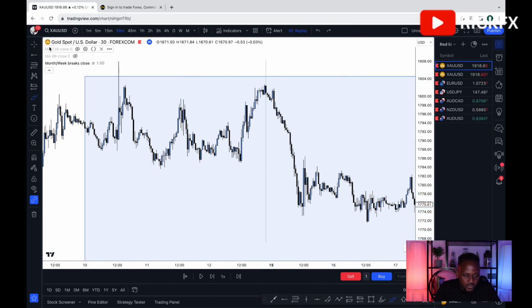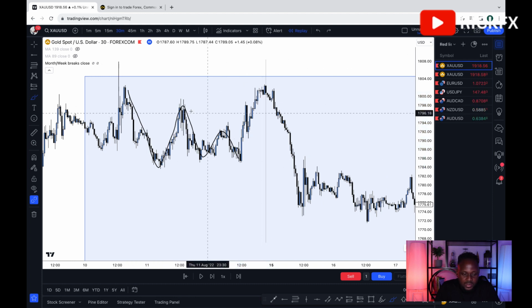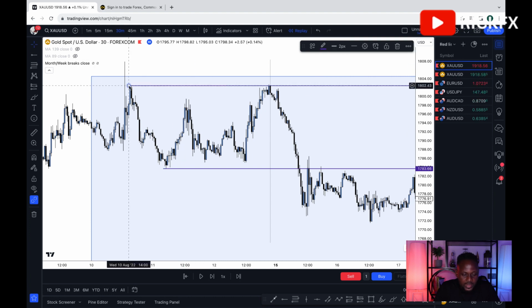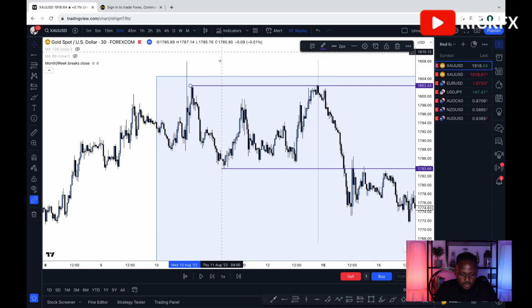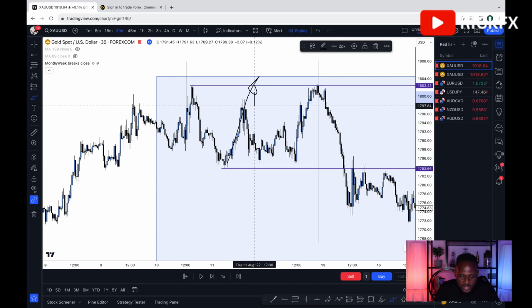With this example, for instance, you can see that the market dropped all the way right here and decided to reverse right here. Then it came back down, went back up, and came back here, and then went back up as well. So immediately the market made the first move. All I have to do is to pick my horizontal ray and put it right below this low. Also, once the market goes back up and starts to reverse as well, I put a horizontal ray here as well. So these are my first two highs and lows. Now the whole idea is to wait for the market to come and tap into any of these zones, right? Once the market comes here, I can make a speculation for a sell. Once it comes all the way back down, I can make a speculation for a buy.